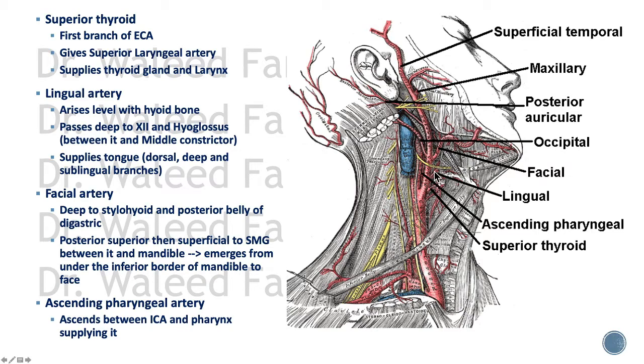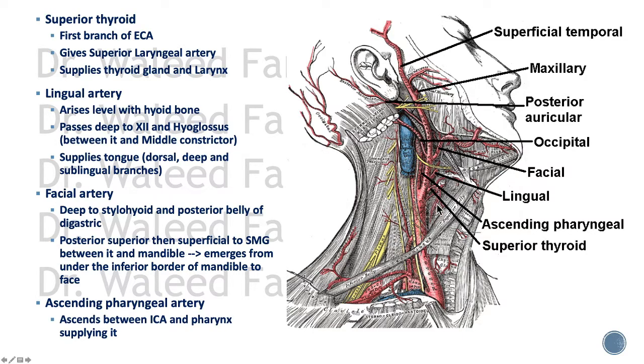Lingual artery arises and makes a small loop before disappearing medial or deep to the hyoglossus muscle. See that? This is the lingual artery, disappeared medial to the hyoglossus muscle to supply the tongue, and you can see some of the terminal branches of the lingual artery. Why does it make a loop? It's a slack during swallowing. During swallowing, the larynx goes up, so it will take the lingual artery with it. If it was tight, it would get torn. So that's why it has a loop.